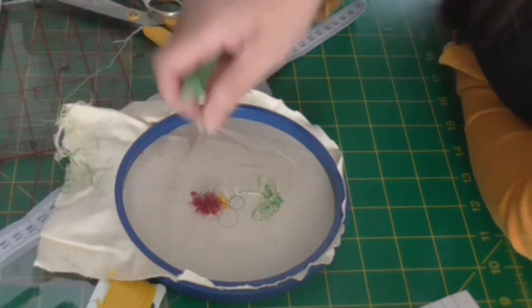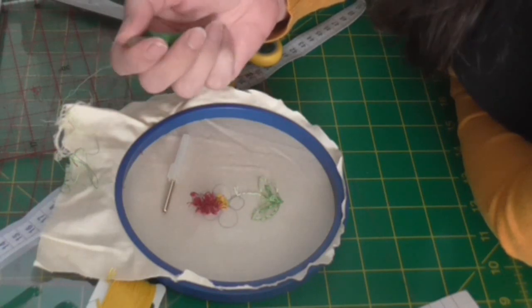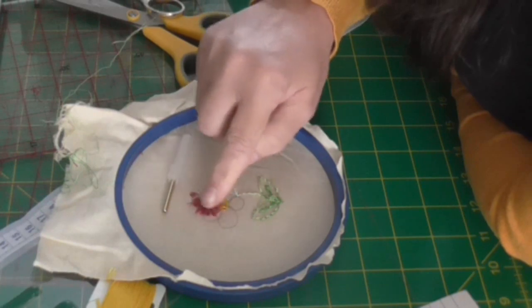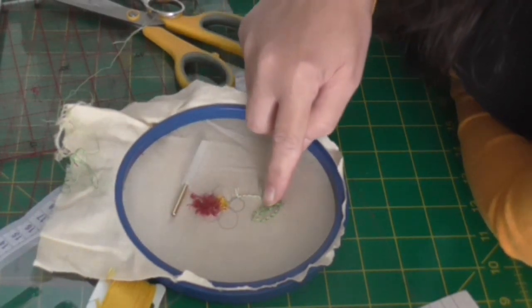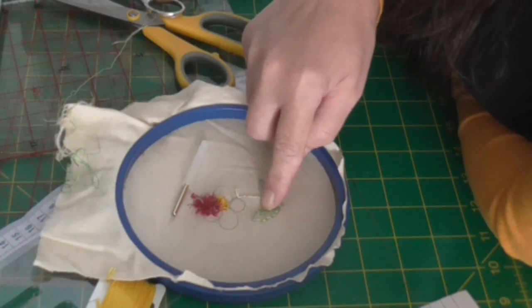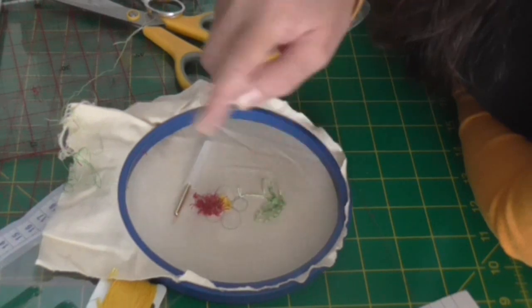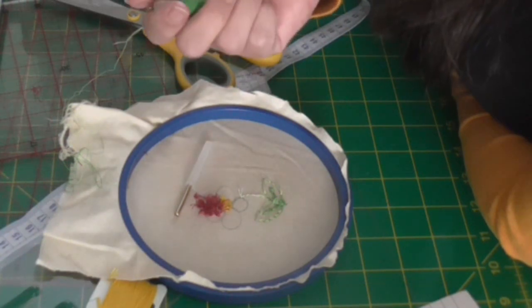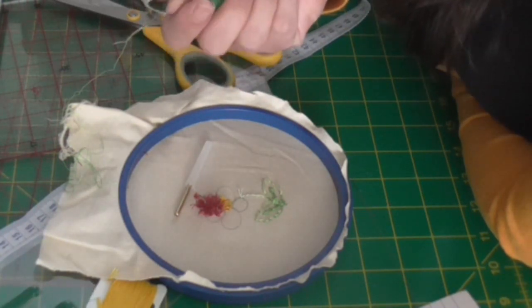You're going to need time to practise with it and to find the optimum length of your needle as well. When I was trying to do the loops here, obviously it was too long. You're trying to get the optimum length so that you keep your stitches in and don't pull them out when you move on to the next area or when you catch it. Satin stitch I found difficult to get the hang of, but I think it's all practice and taking time to have a go with it.